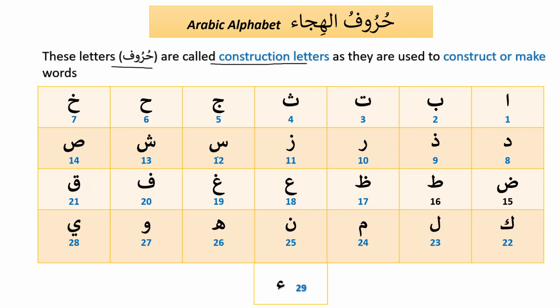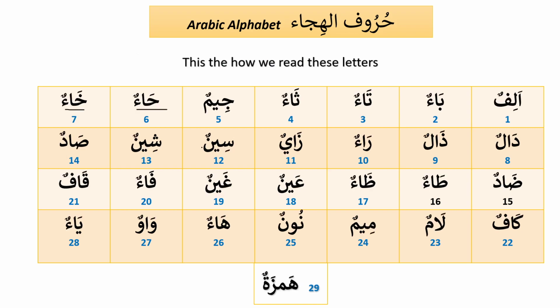When we looked at the first part, we can see that they are written like this. For example, seen, we pronounce it seen, but the written transcript is different here. When we talk about the pronunciation, it will be sinun, shinun, sadun. Also, this is one of the heavy letters. Dadun, also very heavy, as we know. Ta'un, one of the heavy letters, and dha'un is also one of the heavy letters.